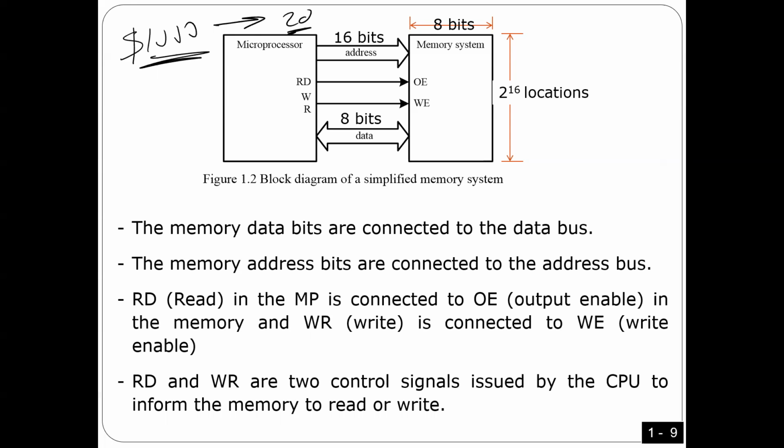Is that okay? That's why you see here, guys, we have a 16-bit address. And then the data, you can see it's bidirectional, because you can write or you can read. So this is called read, this is called write. When you write, you have to tell it the address. Makes sense, because the memory has too many locations. If I want to write, you have to tell me exactly where you want to write, in which location. Also, you can see the data here is 8 bits because every location is storing 1 byte.